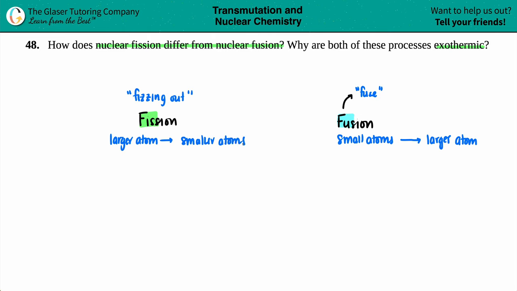I'll represent this by colors. For fusion, you have two smaller atoms. Chances are fusion is going to happen with hydrogens. If you have one hydrogen coming together with another hydrogen, they fuse together to make the bigger atom, which is helium. So you've got two smaller ones, you throw them together, and you make one bigger one.